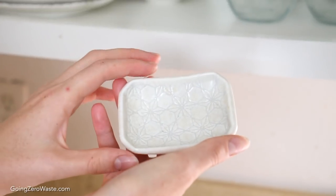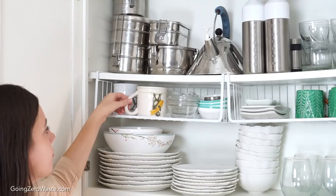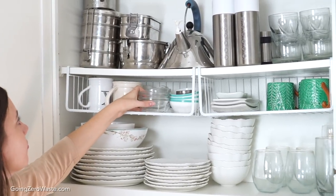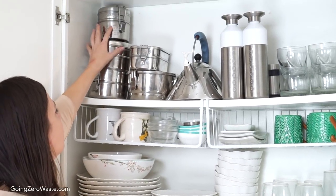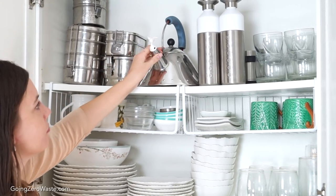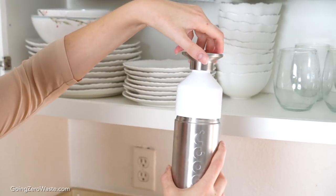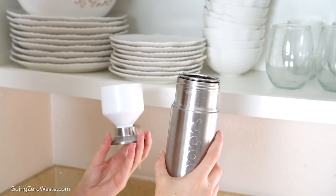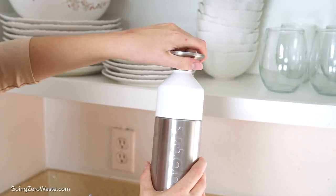These are some sushi plates that my dad picked up for me when he was in Japan. And that's Justin's mug, and next to it is my mug — our favorite little mugs. I have those little tiny ramekins that I use for recipes and cooking. Our tiffins, which I use all the time. Our stainless steel kettle, which I love so much, and our stainless steel water bottles. These are so cool because you screw off the top and it becomes a goblet, so you are prepared for pretty much any situation out and about. They're awesome.